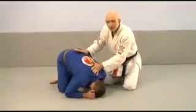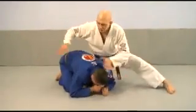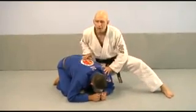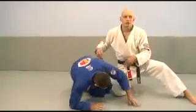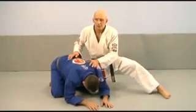So if you find your opponent is turtled in front of you, you want to get some weight on him right away. I see a lot of people, they're here and they're trying to set up their attacks and they're trying to set up their transitions. But if I don't have any weight on him, he can just roll away, put me in his guard, stand up, grab my leg, and it's not any good. I need to put weight on him.